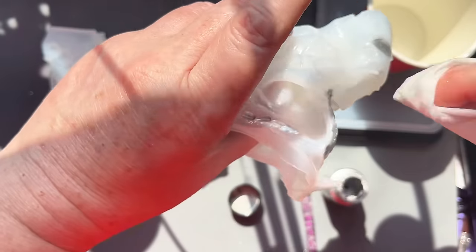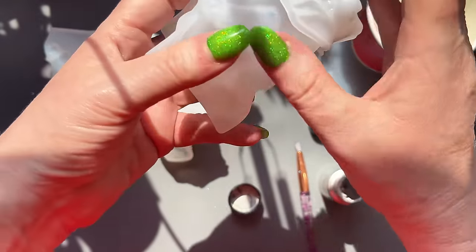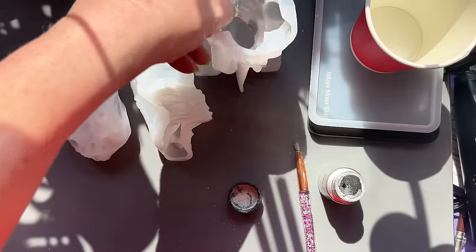See how easily it comes off with a wipe? But not so much with your hands. So you will get some of it on your hands, but there we are. So that's him done inside.